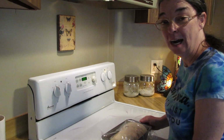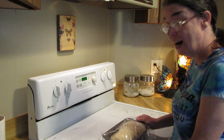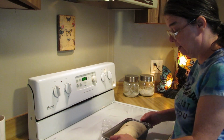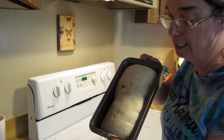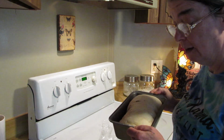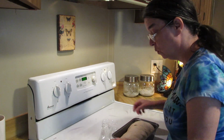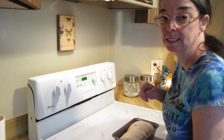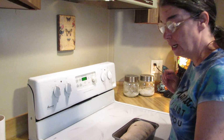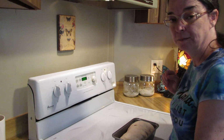Okay, I have let this rise now for an hour and a half, and it has most definitely doubled in size. So I'm gonna put it in the oven at 350 for about 25 to 35 minutes. And when it's done baking, I will pull it out and show you guys what it looks like.